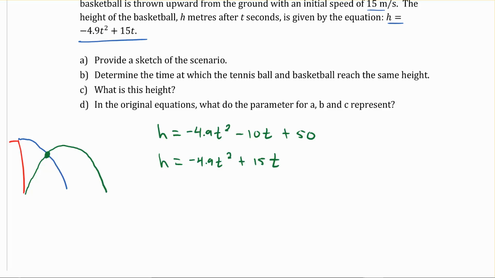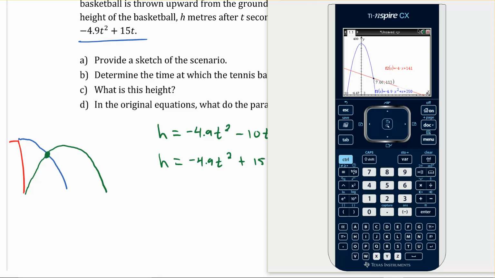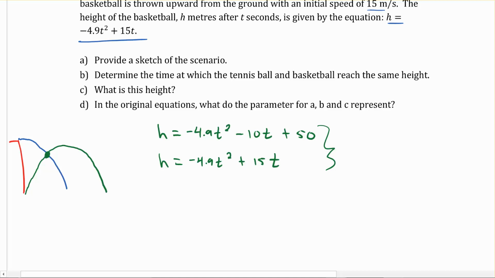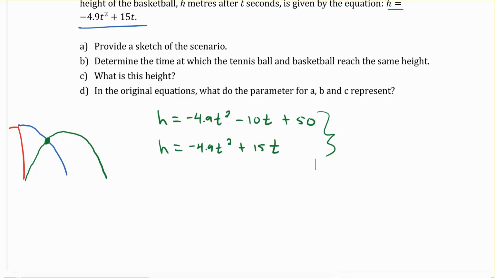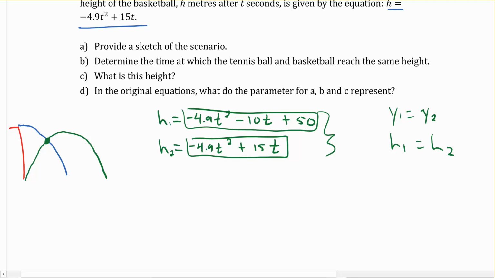Okay, so in order to solve this one, I put our two equations beside each other. And what we're going to do is I'm not going to actually do it in the calculator. We could. But I'm going to do it by the comparison method. So the comparison method, remember, we're going to make y1 equal to y2. In this case, though, we're talking about like h1 equal to h2. So this would be like h1 and this would be h2. So all we have to do is make these two things equal to each other. So what I mean by that is I'm going to make this equal to this. So that one would be on the left side of the equation. This would be on the right side. So I'm going to do that now.